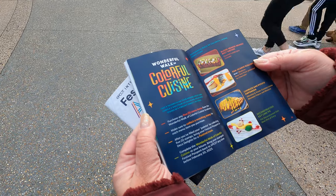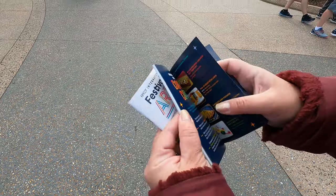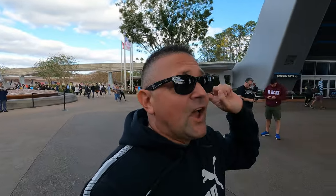It's officially called the Wonderful Walk of Colorful Cuisine. You go around, find the different food items, get a stamp, and after you collect all five you get a bonus at the end. This year they also have a scavenger hunt involving Figment around the World Showcase, a mural you can paint, performing arts, visual arts, and culinary arts. When you think Festival of the Arts you might just think visual arts, but no — it incorporates all different arts.